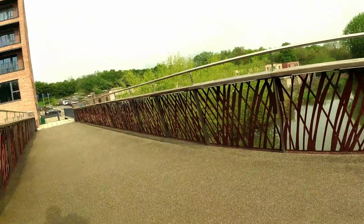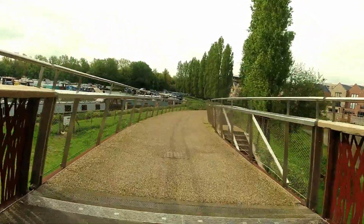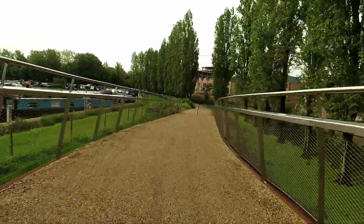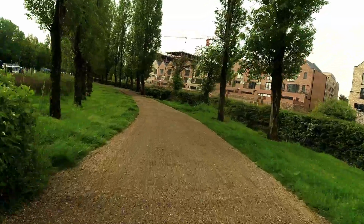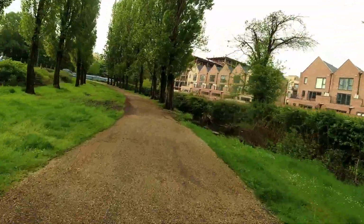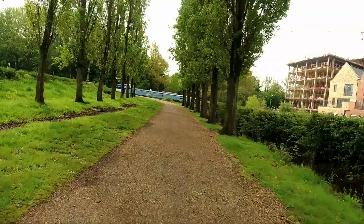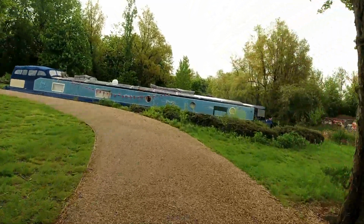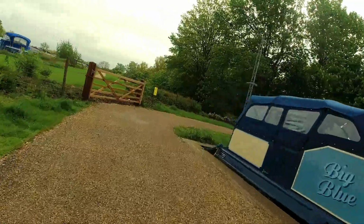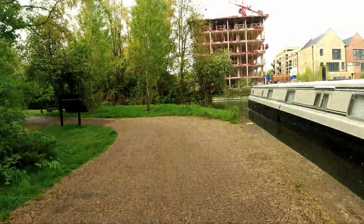Basically they've created a brand new canal marina here. This project has been masterminded by Chris Nicholson, and really one thing Milton Keynes is about is modern cutting edge housing. But you'll find a lot of these houses will be empty. They'll be owned by Far East investors from overseas, and they have no intention of living in these houses whatsoever. So in theory, what they're actually doing is creating ghost towns, or ghost villages if you like.